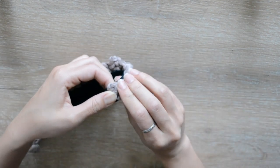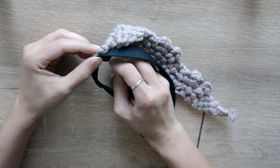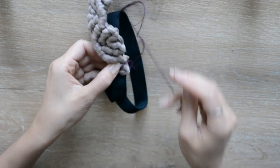Starting from one end, we are going to sew it through bottom up 4 times, 2 on each end, and then 2 somewhere in between.